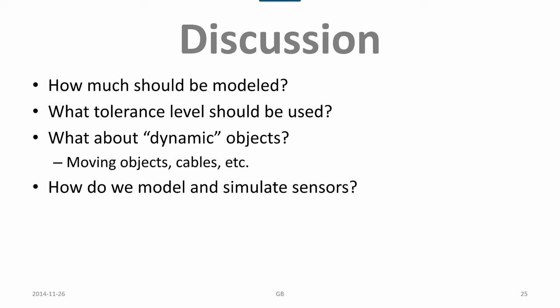In some cases, it could be that we only model things that are close to what the robot is moving around: we have a worktable maybe, an end effector, the work objects, maybe a jig where the objects are placed within, and not much more. In other cases, we add fences.